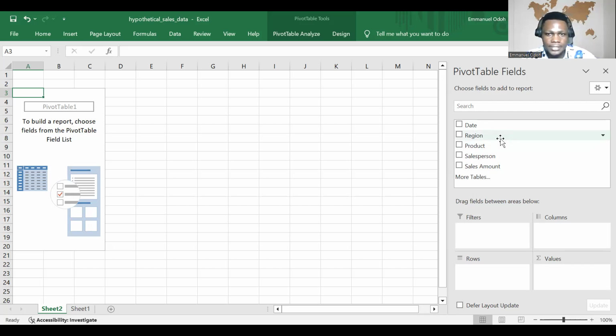We will be dragging fields either to the columns, the rows, or the values. So which of them should we drag to the rows? Any idea on that?